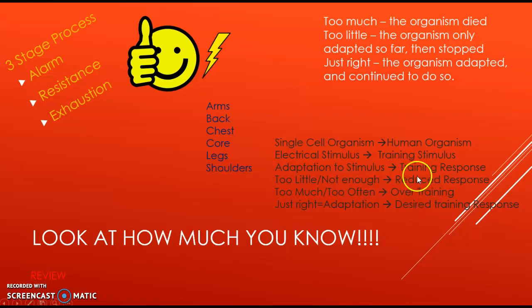And if you have too little, you're not going to have an optimal response. If you have too much, you're going to end up in an overtrained environment. So really the flow through on this is you're looking to apply a training stimulus to the human organism to elicit the appropriate training response to reach the desired training goal for that person. It could be training for a 1-rep test out, training for a particular sporting activity, could be perhaps fitting into a wedding dress in October, several months down the road. Nonetheless, it's this process boiled down.